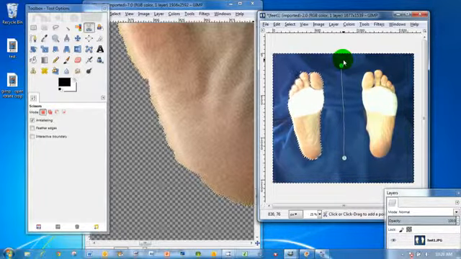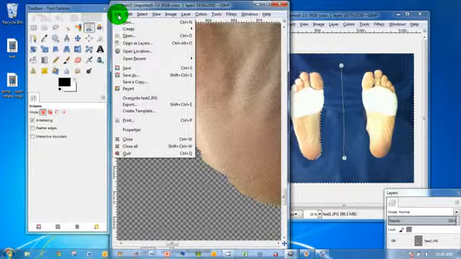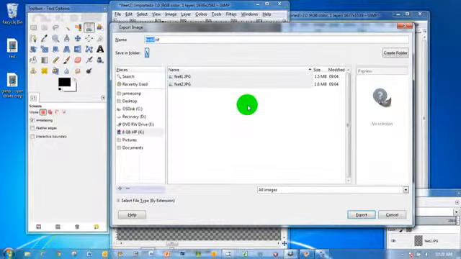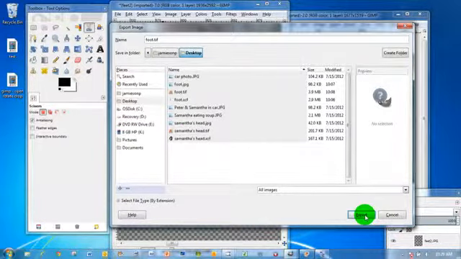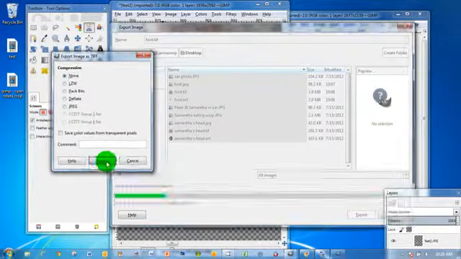But again, save it. If you want a cutout background to look like a cutout background, you need to save it as a TIFF file. Okay, and that would be going up here to export TIFF or a PNG, depending on what program you're using. I know that for Yearbook Avenue, which is a program we're using, I don't think it accepts PNG files, but TIFF files are perfectly okay. So I'm going to export it to the desktop, click, and there we go. There's already a foot TIFF. Replace it. Why not? Click OK.